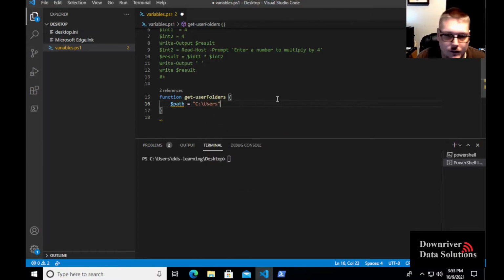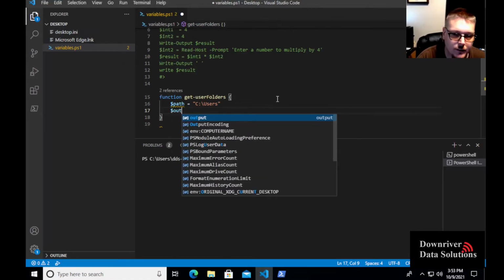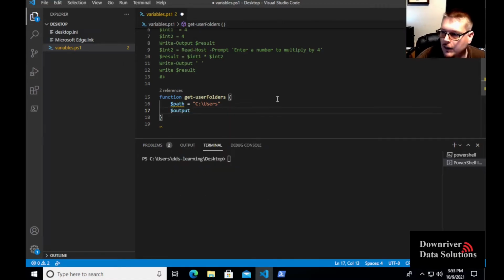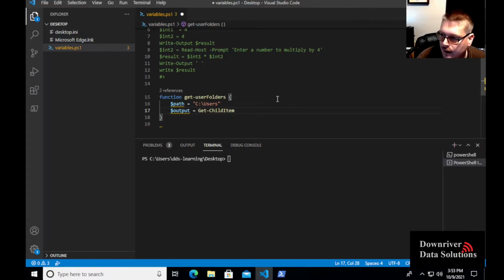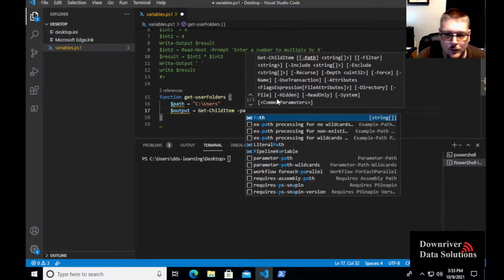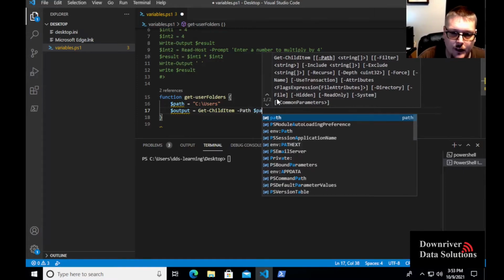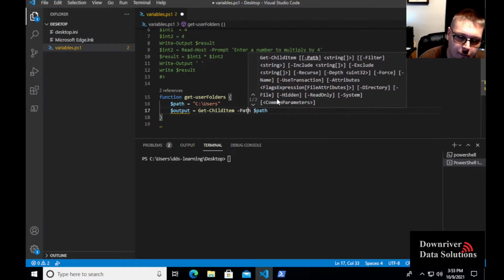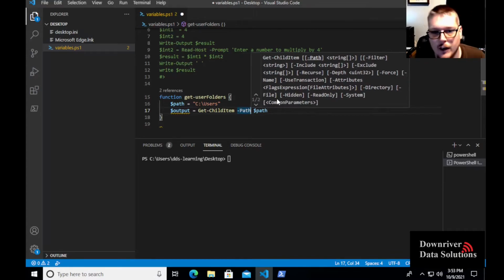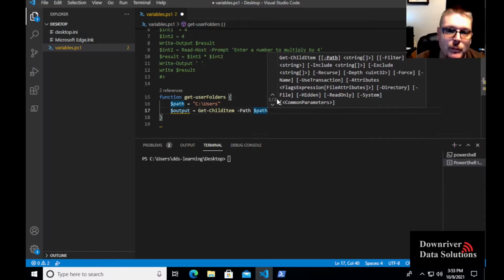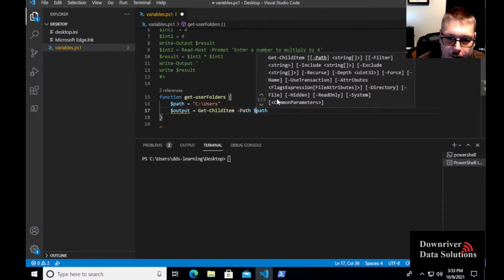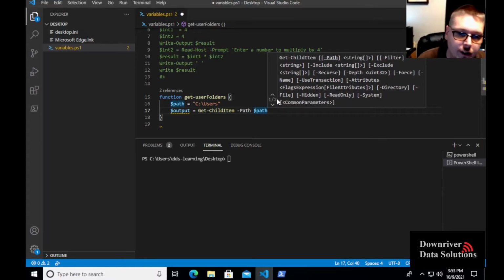Then we would say that output is going to equal the command Get-ChildItem. We can tab to complete that. And we'll pass the parameter path. Should have probably switched up the names. We will pass the value that is in the variable path to the parameter path. Apologies for tripping over that.